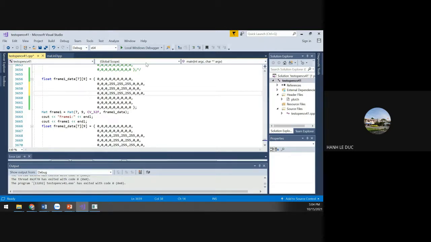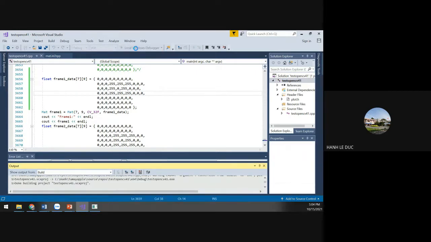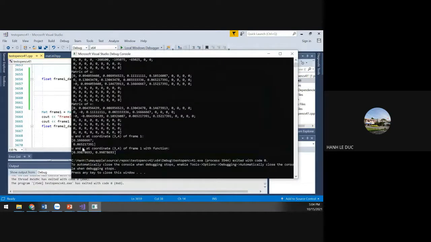So let's do it again. So what happened? Okay, now it's still moving to the right 1 pixel again, right? And then v is still 0 because it's very small, just 0.06 is equal to 0, right?